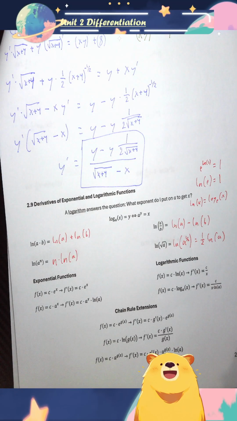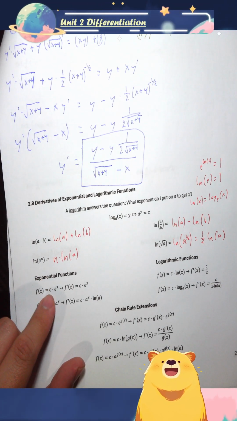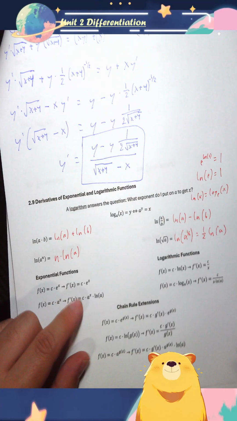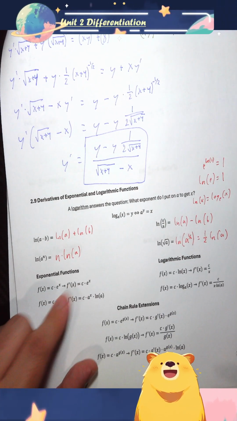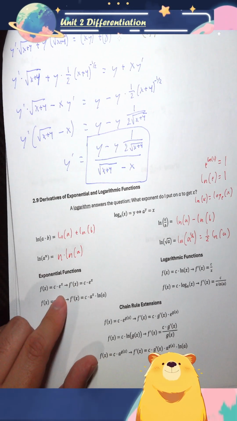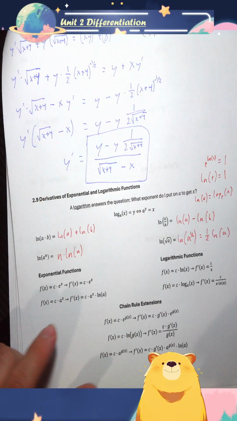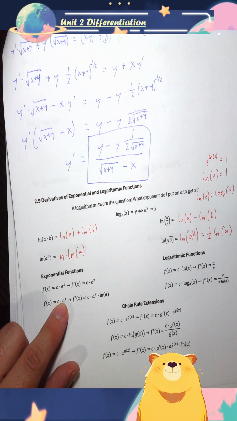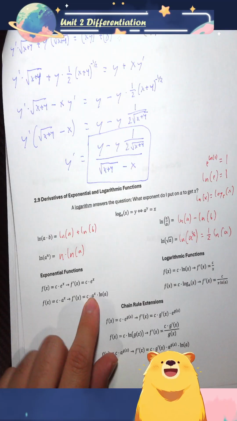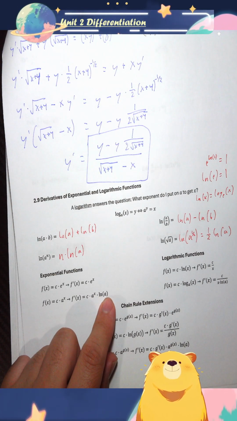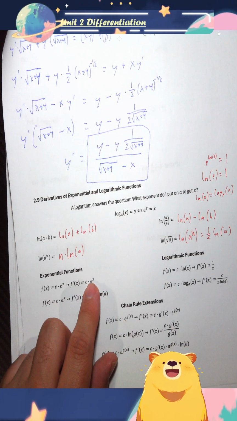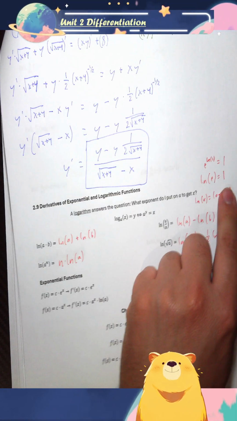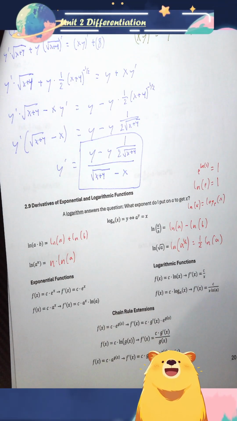Now, let's go over the exponentials. If we have an exponential function defined classically as a constant times e to the x, then its derivative is c e to the x. So notice how it does not change. That's normal. That's on purpose. However, if we have a custom exponential function with a specific base a, then its derivative becomes the same thing but times ln of a. Even if at one point you confuse it with e as a, you would do times ln of e, which we talked about is equal to 1. So it would turn out to be the same thing.